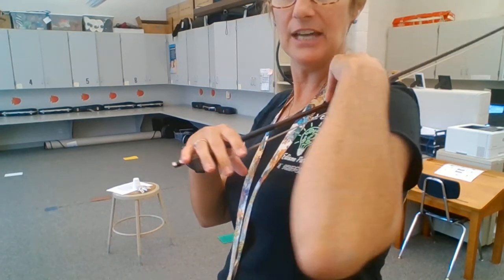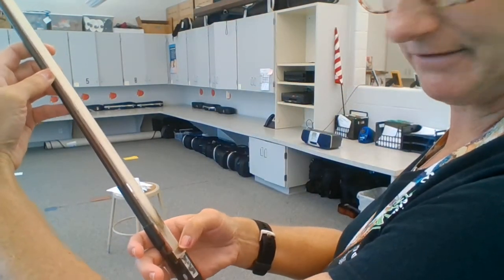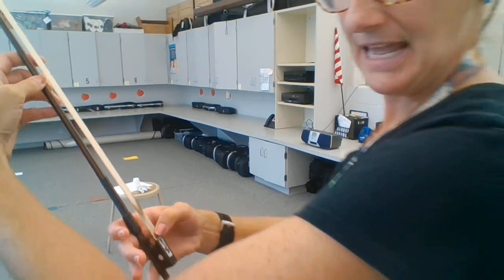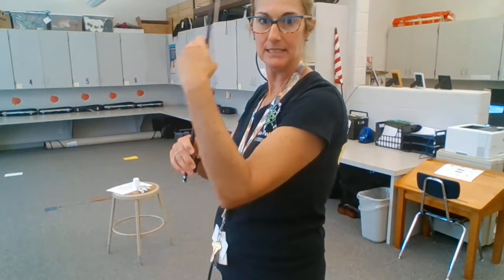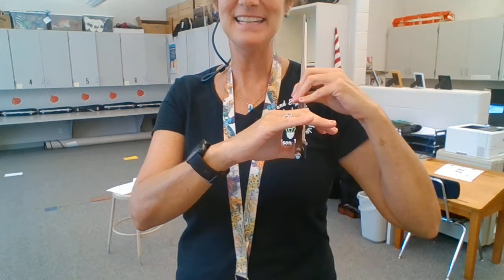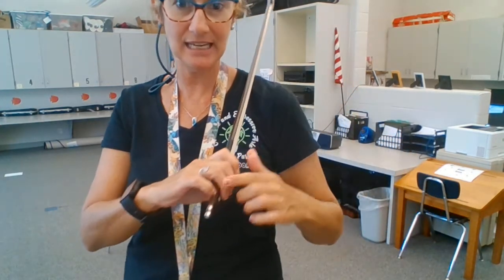So underneath, I'm going to put my thumb on this silver piece right here. Okay? Right on the silver piece there. And I'm going to make what I like to call a banana thumb. All right, making it nice and round, almost kind of like a letter C too, backwards. And then I'm going to take my pinky, and I'm going to put it on top of the stick, and I'm going to make it round.